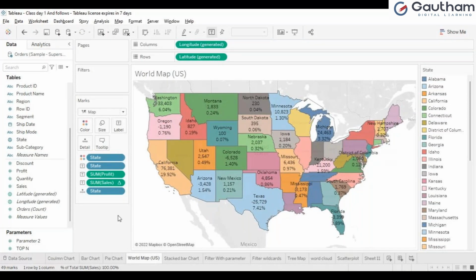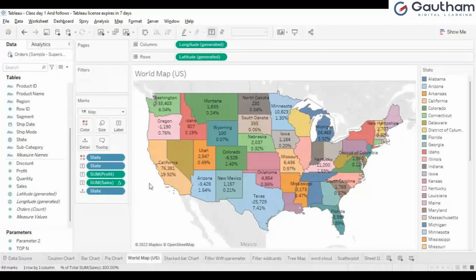Why? Because here there is a triangle mark, which means a table calculation. By seeing percentage here, where percentage will be available in the table calculations, simply I can understand, okay, this percentage is sales, number is profit.